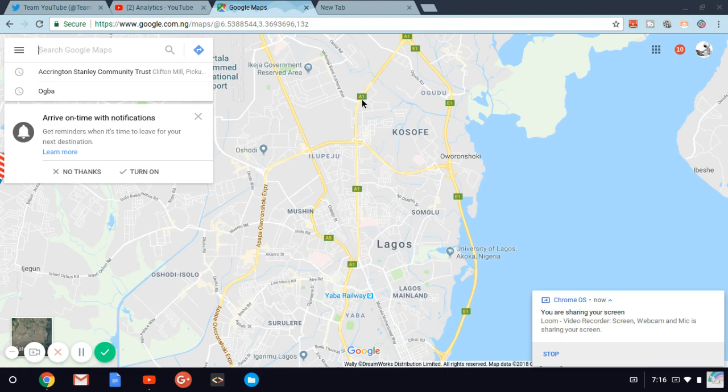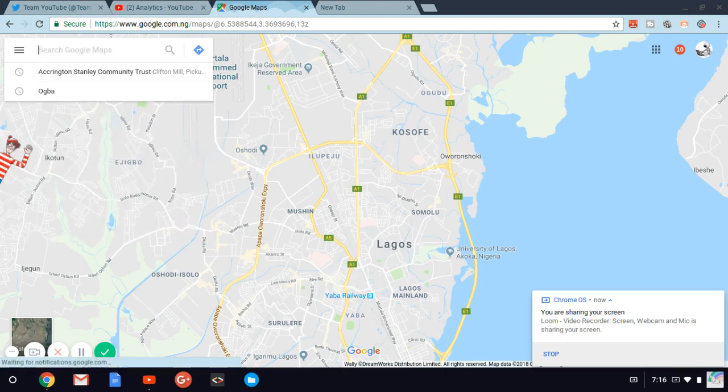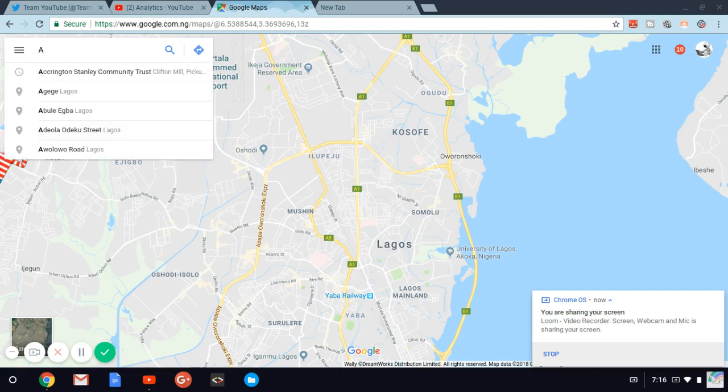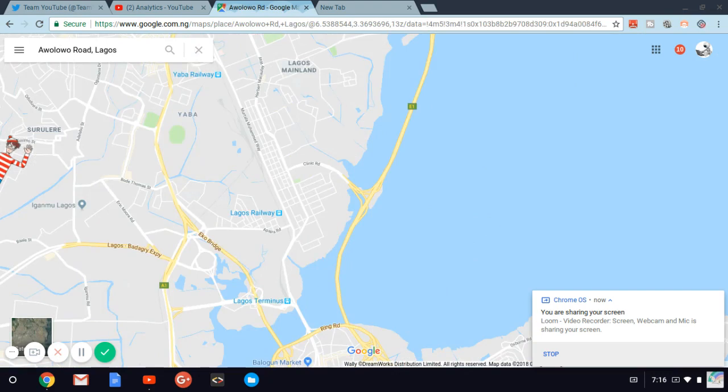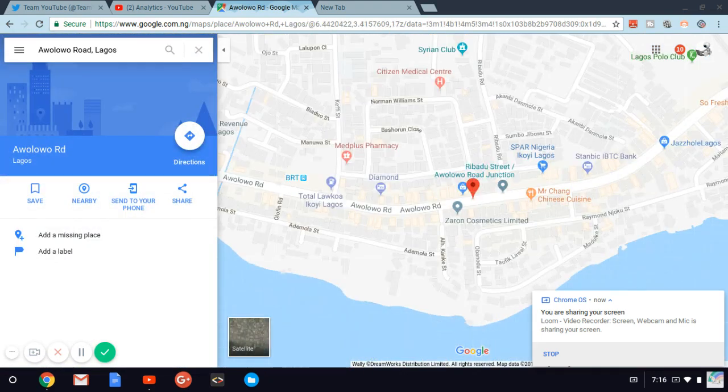For instance, currently I'm in Nigeria, so let me search a particular location in Nigeria. So this is it. It actually shows a lot of things here.